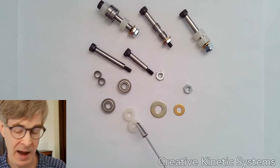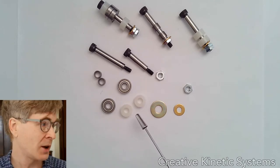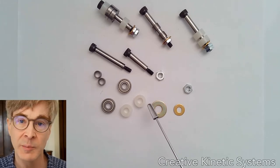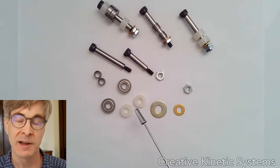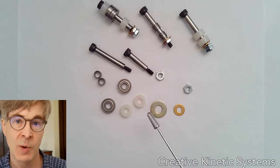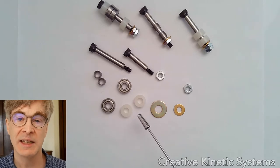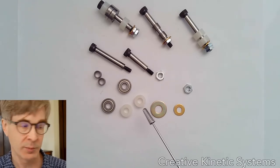I'm also providing some nylon spacers. These are mostly intended as a thick washer, but they can in a pinch be used as a light duty bushing bearing. The nylon slides fairly easily on the steel; it just wouldn't have the lifespan of a metal bushing. But it's useful as a way to make a kind of low friction joint, especially if it's something not continuously moving or motor driven — it could serve as a reasonable bearing.